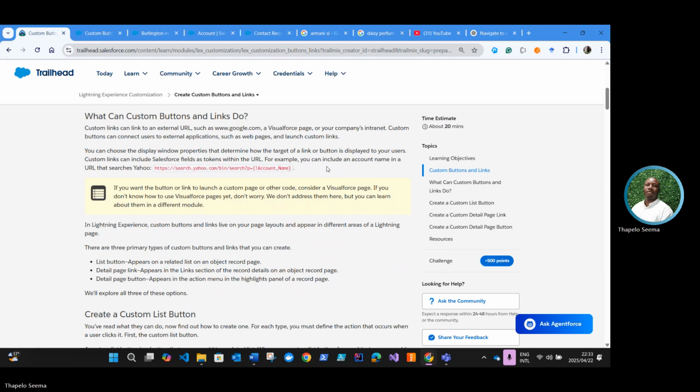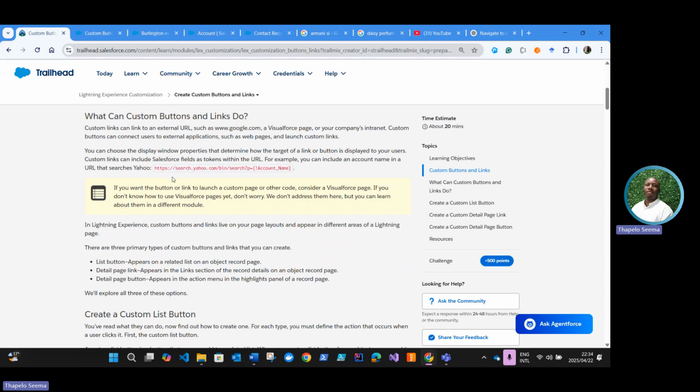So when you click on a link or a button, the view that we are navigating to, we can control how that view is displayed. Is it a full redirect to a separate page? Is it a pop-up, a modal, and so on and so forth? So that's what they're saying here.